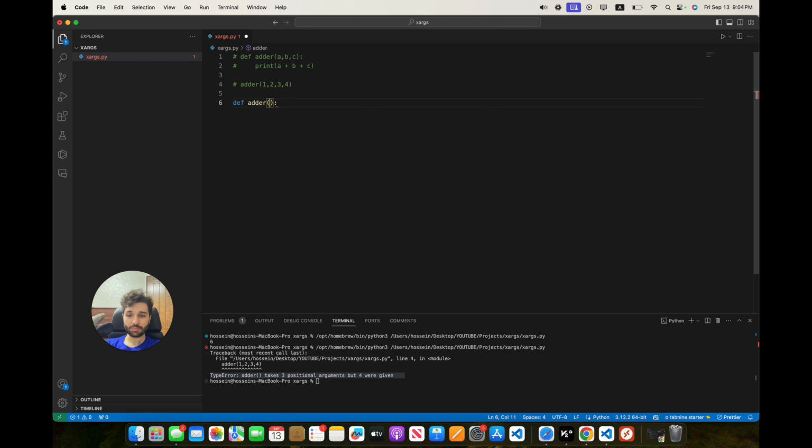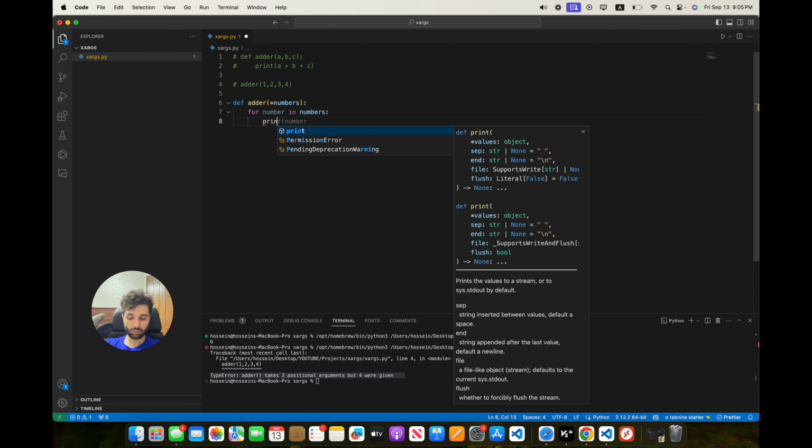Simply, instead of writing a, b, c and other arguments, we can write a star and, for example, numbers. After that we can write for number in numbers.